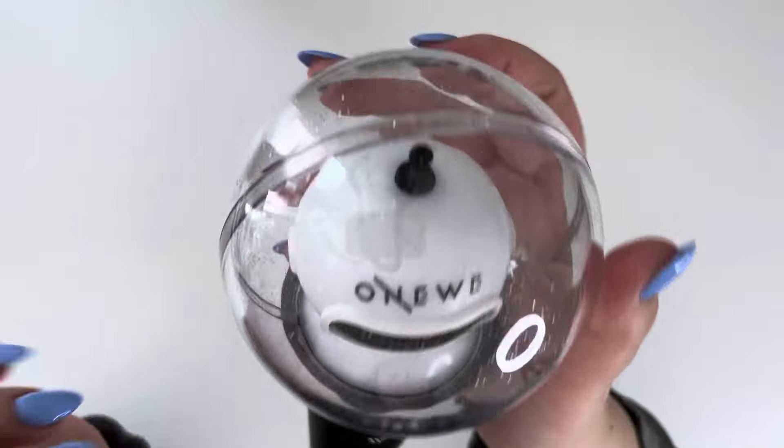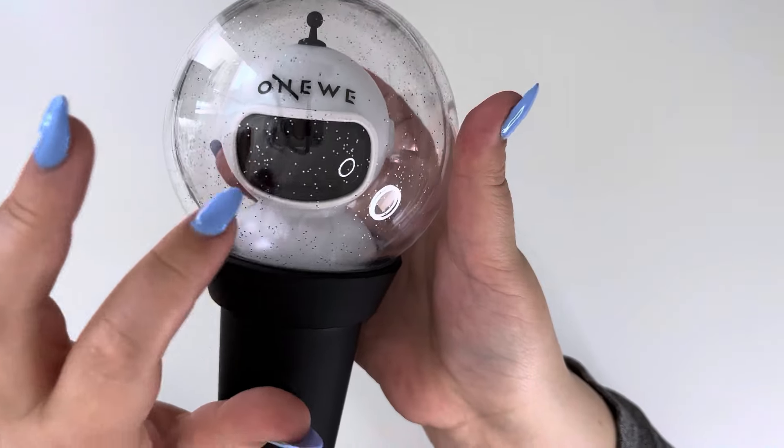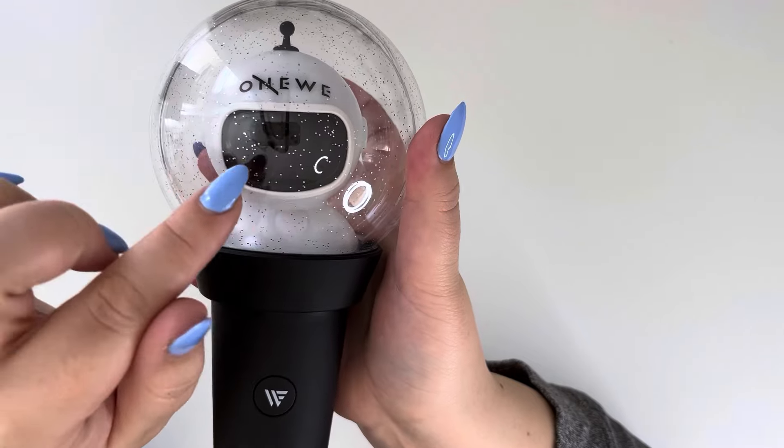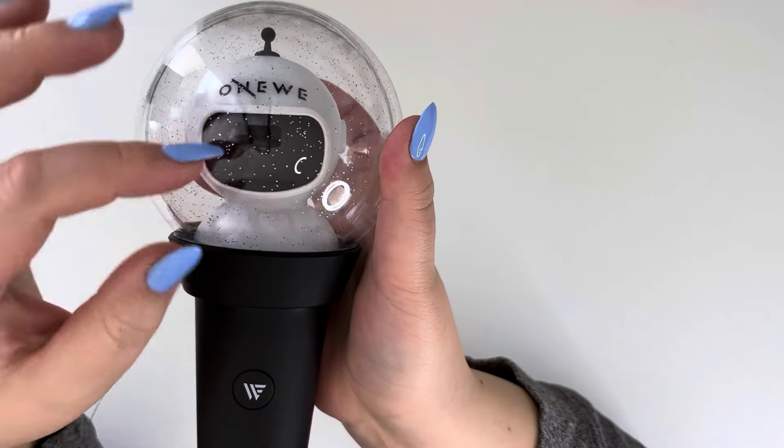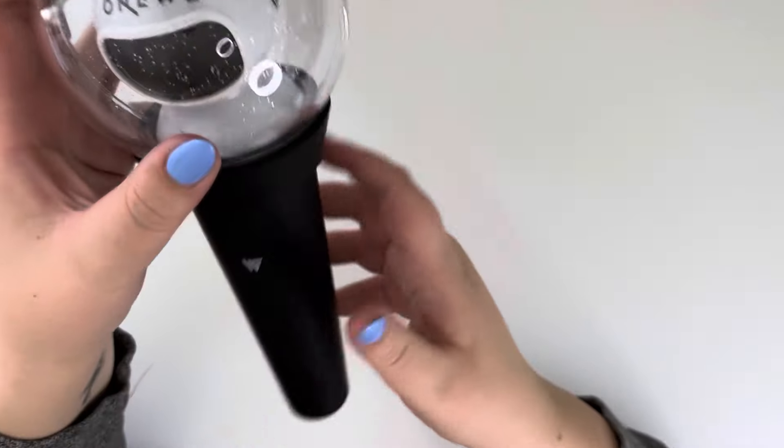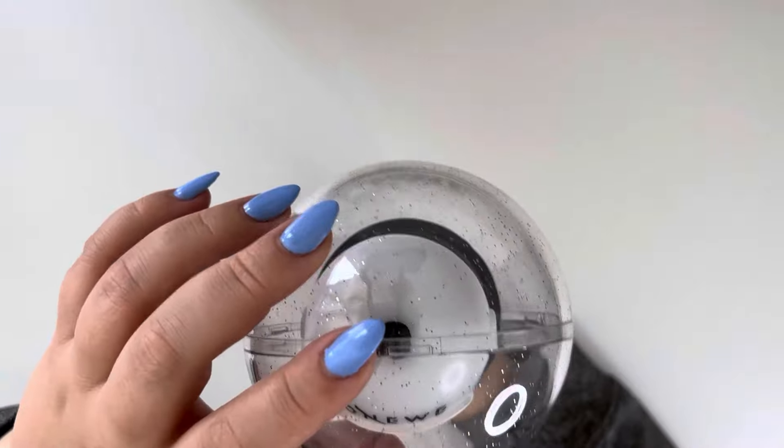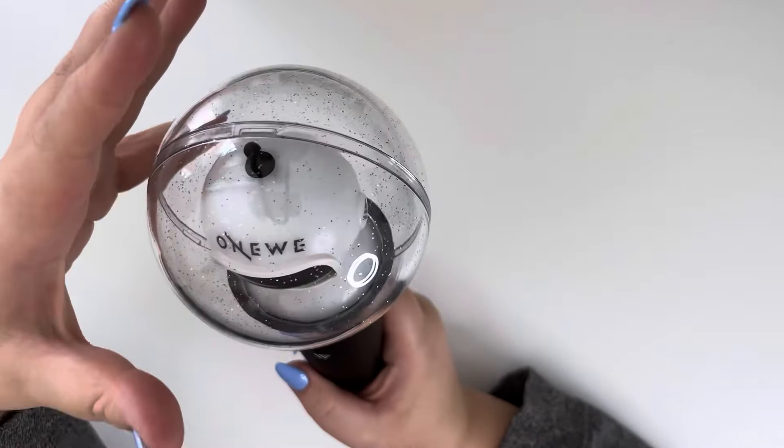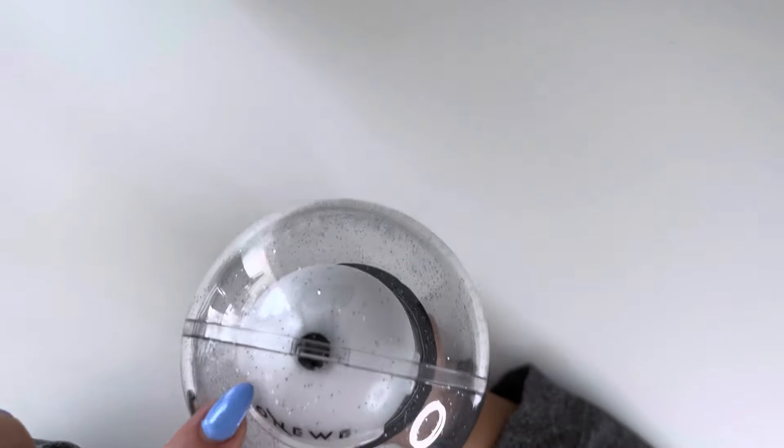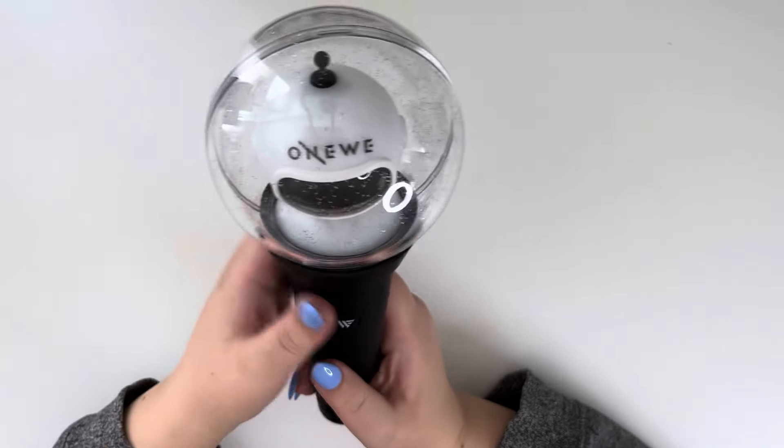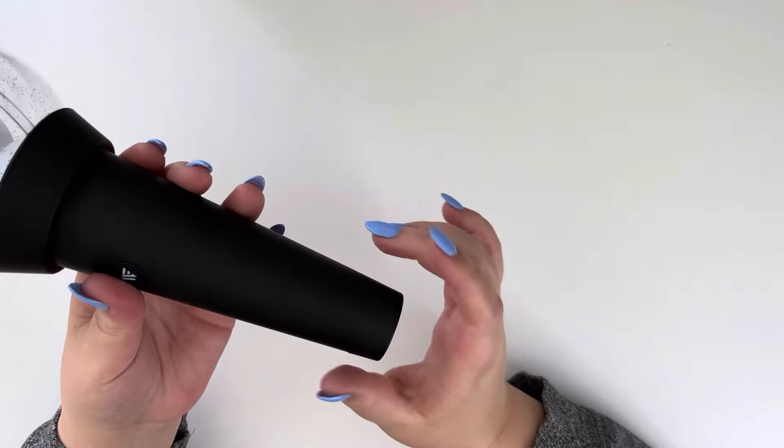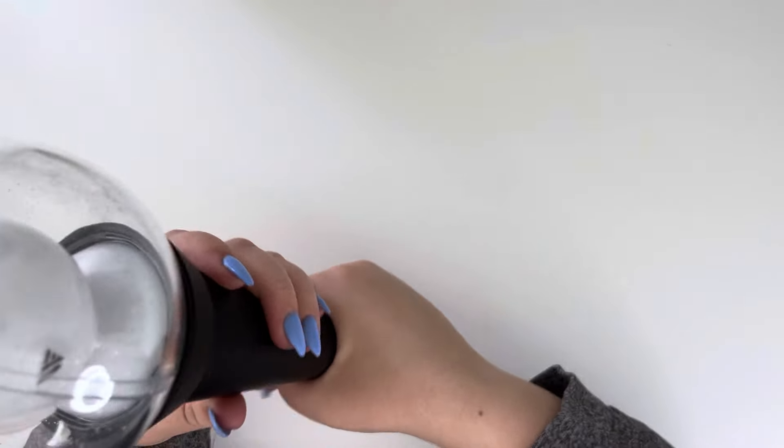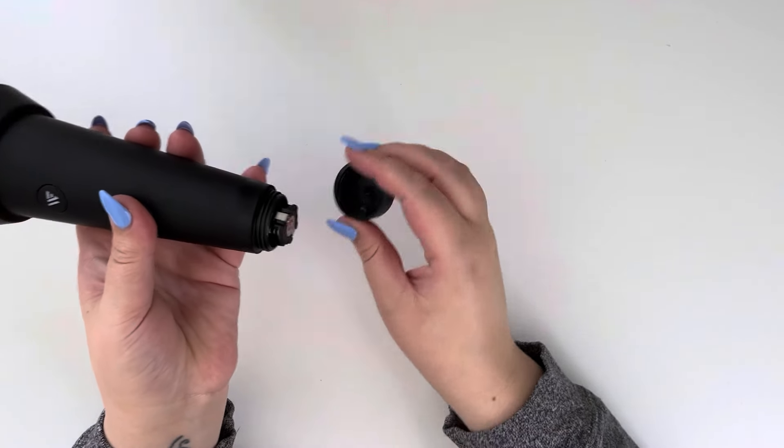So that's just what the back looks like. I think that the astronaut is what lights up. I don't know. It would have been so cool. You know, like Stray Kids light stick has the LED screen on it. It would have been so cool if the astronaut's face lit up like that, but I do not think that RBW would do something like that. I am not going to try and open this little ball. I know some people, like I know it can open and some people do open it, but I'm a little bit scared that if I opened it, I would never get it closed again. So I'm not going to, but I will put batteries in it.